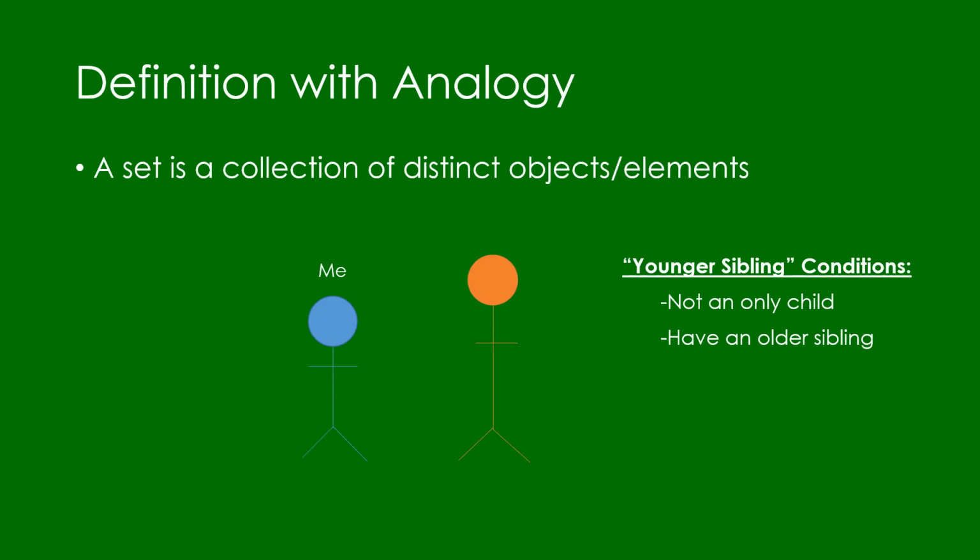If we were somehow able to collect all of the people in the world who meet these conditions and group them up, then that would be called a set. More specifically, the set of all younger siblings in the world. I would like to note that our set was defined by two conditions, and we can use these conditions to generalize the elements in the set. However, sets are not required to have conditions, and we can group things that are seemingly unrelated if we so choose. Now that we have a general idea of what a set is, let's see how we can write them.